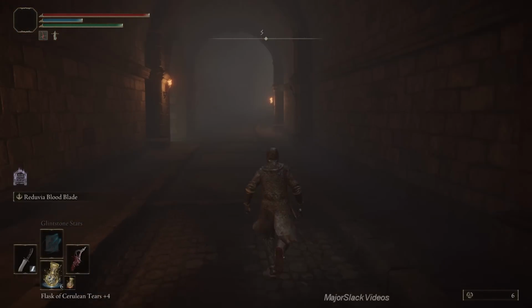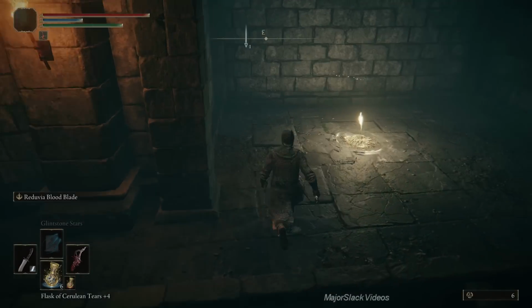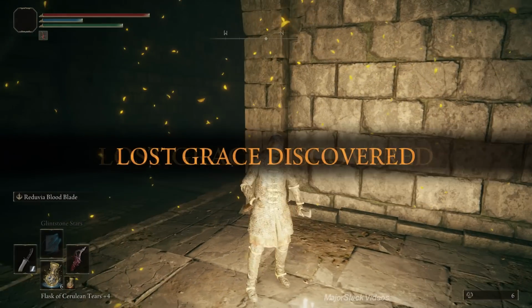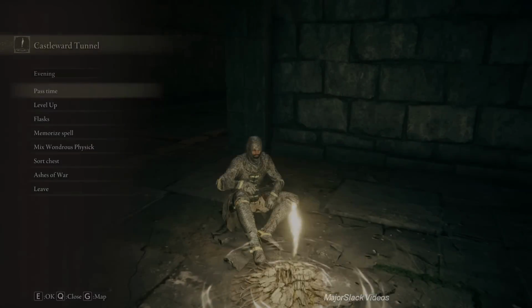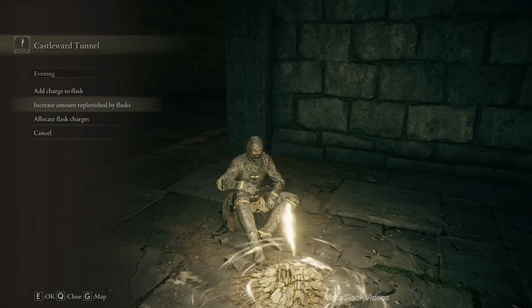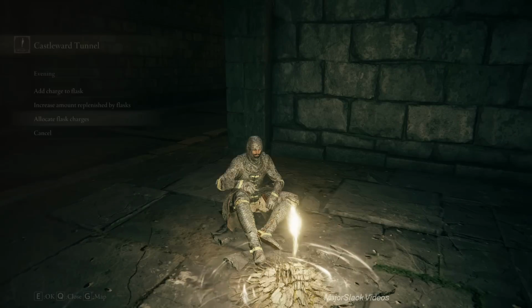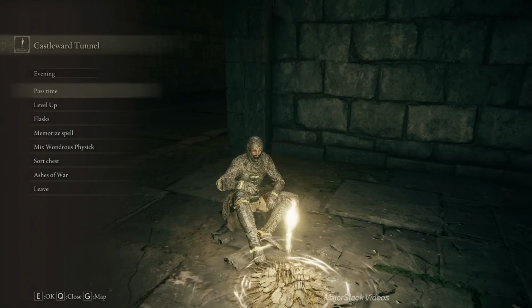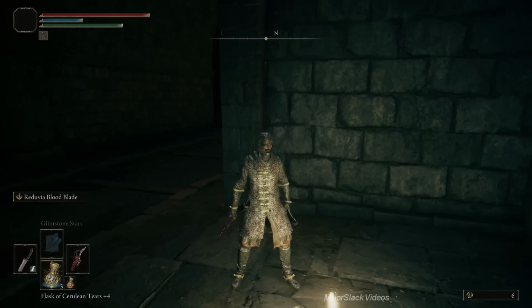If anybody follows you, whack him with some blood blades. Discover the site of grace. And with the flasks, that would go maybe 3 and 3. 3 and 4, sorry. What did I go with? 4 and 3, yeah. 4 and 3 is 3 flasks. FP flask is plenty. Once again, the blood blade is really, really cheap. And that's how you're going to beat him.